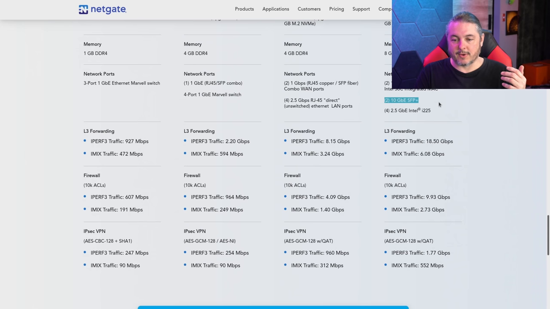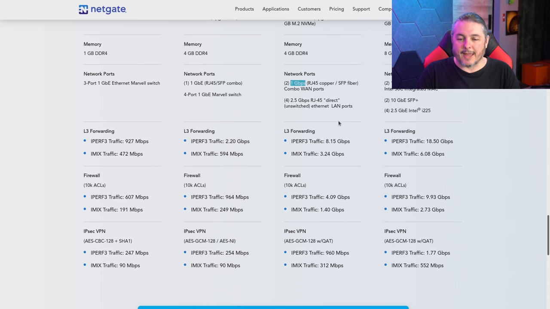Scroll down a little further, and the port differences. Obviously, if you need 10 gig, you're going to have to go with the 6100. But with the 4100, you have 4 2.5 gig individual ports. These are not on some type of special switch VLAN or anything like some of the other Netgate devices, such as the 7100 that I reviewed before. These are individual discrete direct ports, as in you can assign each one of them as needed. So you have the 4 2.5 gig ports, and then you have the 2 1 gig RJ45 ports. Now, they're RJ45 but they're combo with SFP, though not SFP+ cages, which means if you have a handoff from your ISP that comes as fiber, for example, you could use a module or a DAC cable in there, and this would allow you to plug into that port and take a fiber handoff.